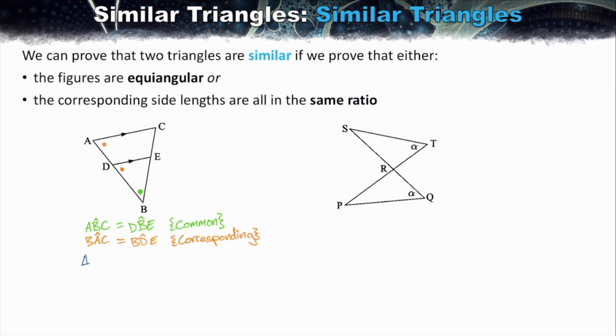So what we can now say is triangle ABC is similar to, now this is the little symbol to say that it's similar to, triangle DEB. And we generally give a reason as well. Our angle just stands for that they're all equiangular, is our reason for them being similar. So you can see here that because we've been able to prove that all three of those angles have to be the same, we can now say that these are similar triangles, and triangle ABC is an enlargement of triangle DEB.